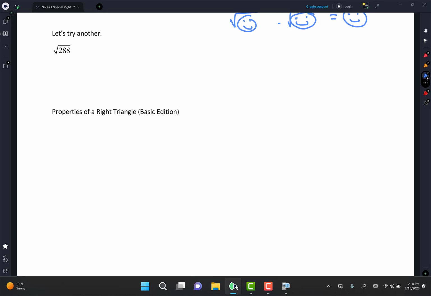All right, so look at this one. It says square root of 288. I'm going to go back to my shade of red. I know that square root of 288 is the same thing as saying square root of 144 times square root of 2. 144 times 2 is 288, right? And 144 is the perfect square root. Do you remember what the square root of 144 is? So 12 square root of 2 is my answer. And that's it. You're done.